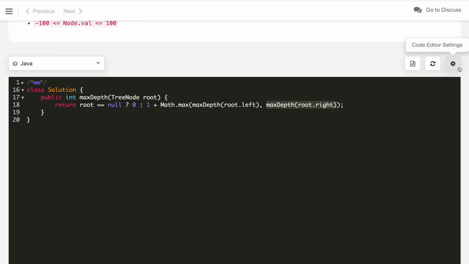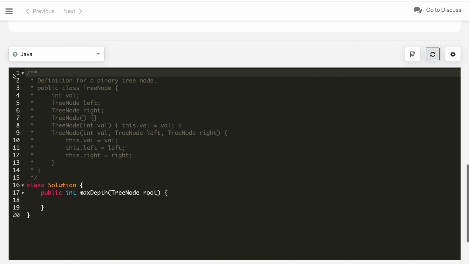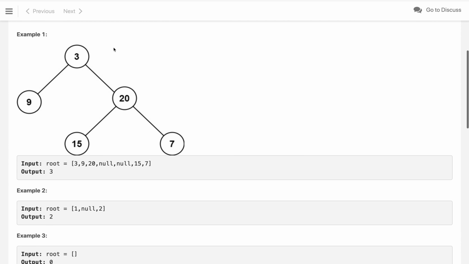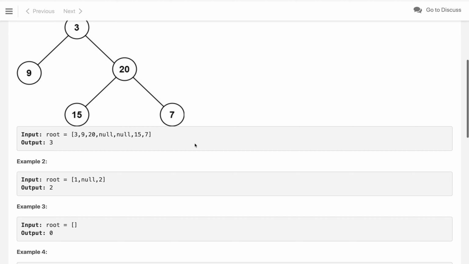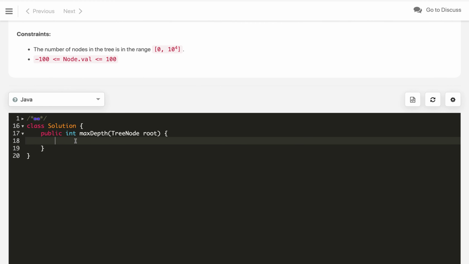So, how will we solve this problem using the BFS approach? For the BFS approach, we just keep a variable depth and iterate level by level. Whenever we move to the next level, like this is one level, so depth is 1, this is another level, depth is 2, this is another level, depth is 3. So, whenever we go to the next level, we increment our depth variable by 1.